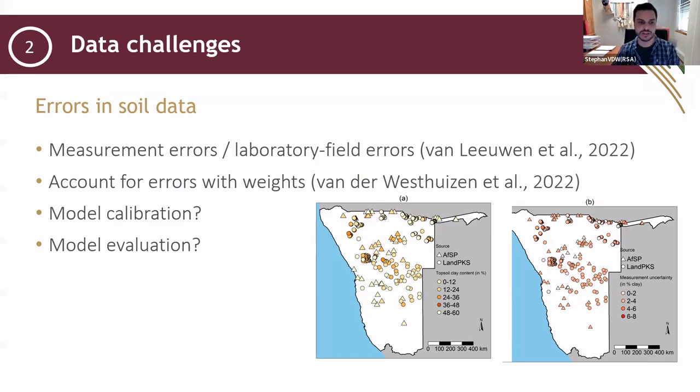But in principle, it's not a very difficult thing. In terms of the maximum likelihood, we have to consider the residual variance, which has to be constant, which complicated things. So we had this iterative procedure where we iteratively estimated model parameters, then the residual variance, and went back and forth until we could stabilize the results. But there are still lots of difficult questions, such as proper model calibration and proper model evaluation, because obviously the data that you use are infected with measurement errors, and this same data has to be used for model calibration. The same data that's infected with measurement errors has to be used for model evaluation. There's a lot of research going on on this topic, specifically concerning calibration and evaluation.